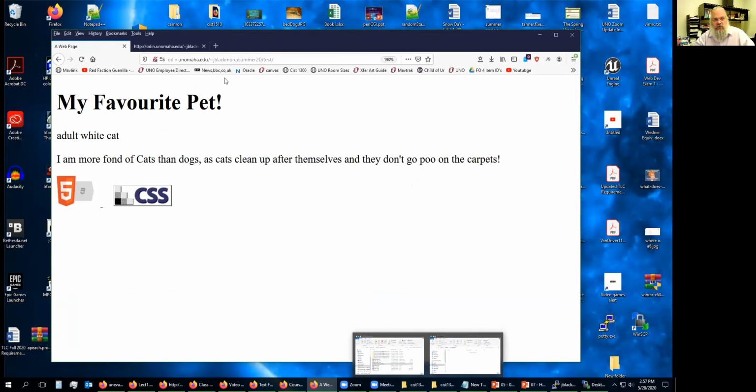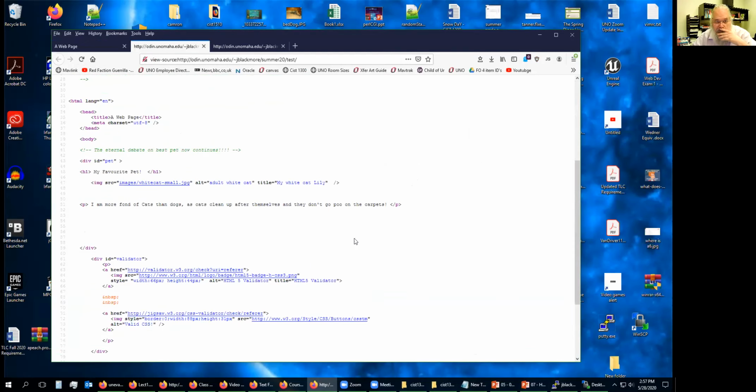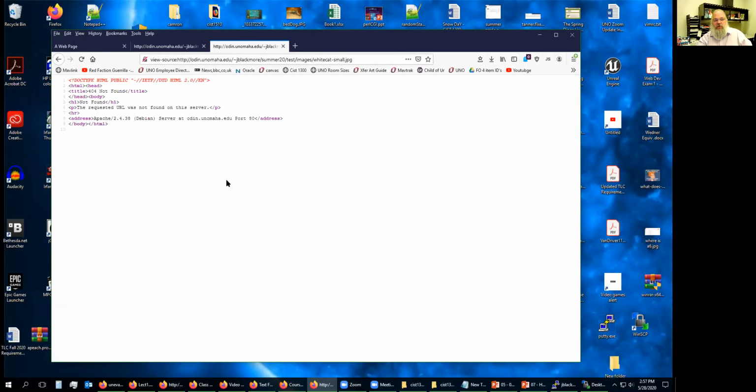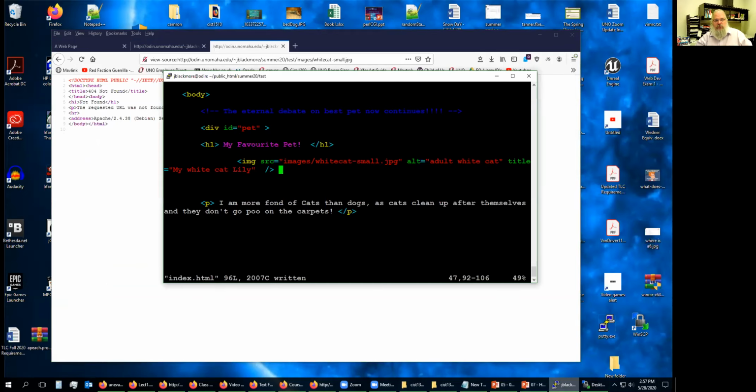So I want to look over here too. And again, I've got images whitecat-small.jpg. No caps, and it's in the images directory. Okay. And we know we've got the 404 not found. So let's go back down here into Vim.